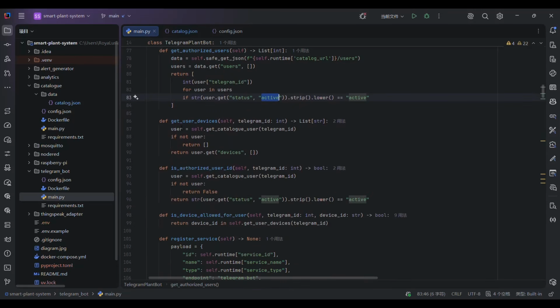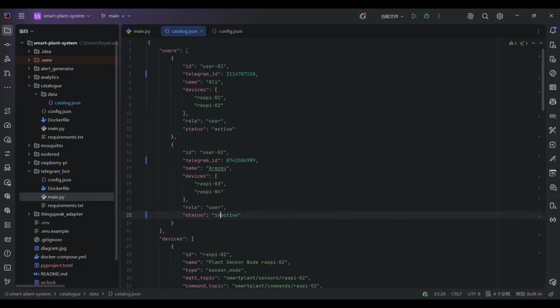Next, get user devices. Return the devices that a particular user is authorized to access. Each user is allowed to manage 2 devices. Different users manage different devices.